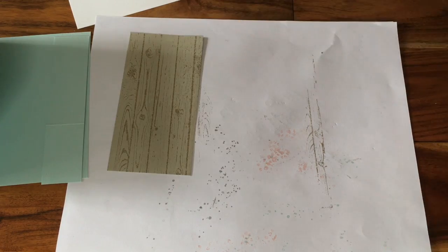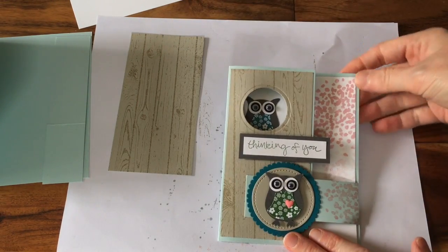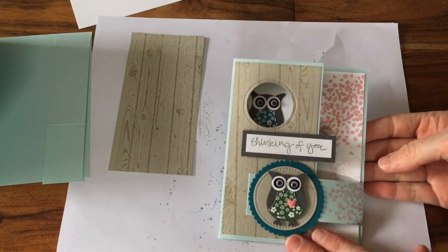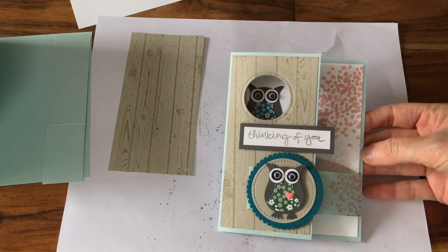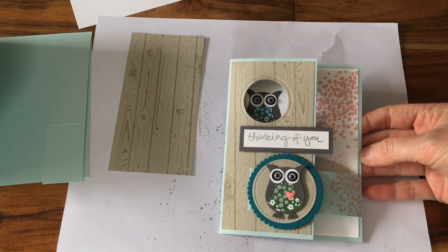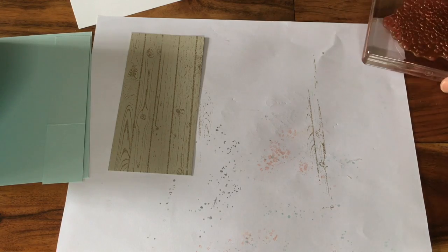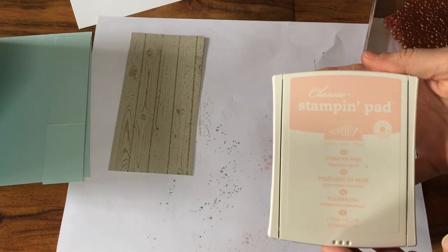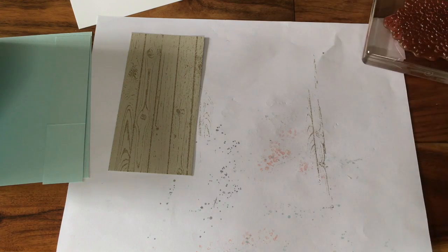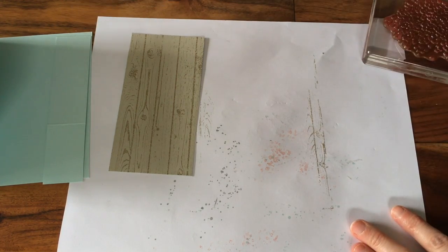Then I'm going to bring in my finished one here. I wanted this because it is spring. Finally in Victoria, we're getting a little bit of sunshine. I wanted this to be a cherry blossom tree that these owls are hanging out in. So I brought in the Sheltering Tree stamp set, and I wanted to use one of our In Colors. This is Powder Pink, one of the new In Colors that is going to be coming out June the 1st.